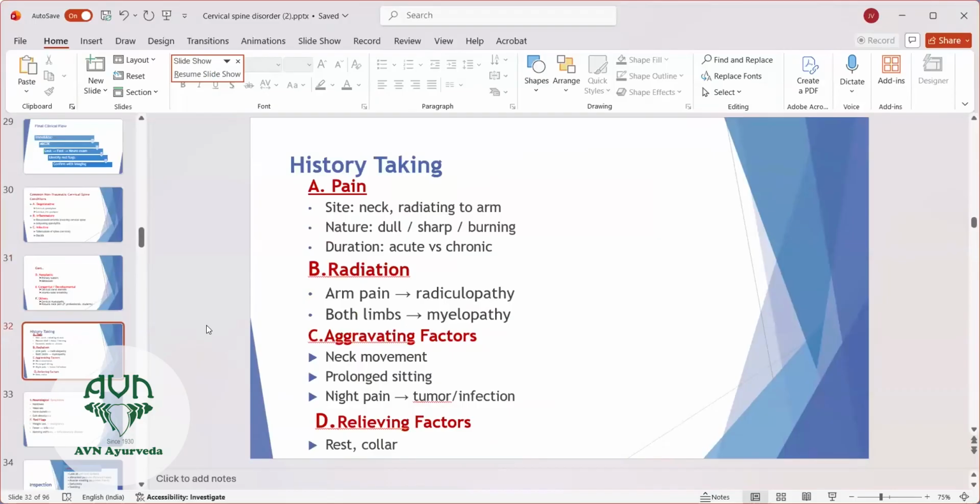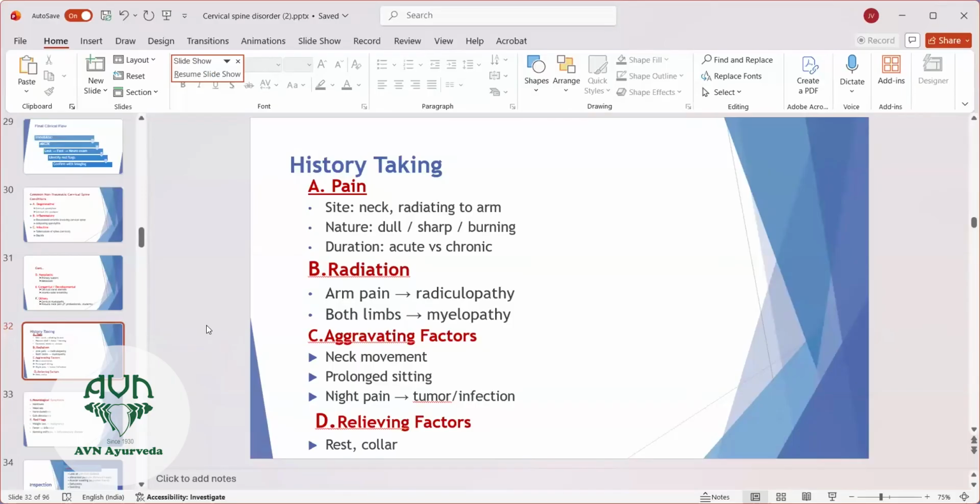So when a patient comes before you in the OP, first we have to scientifically assess the patient's condition. At first, we have to take the history. Acharya very well said how you have to examine a patient: Darshana, while seeing the patient itself, we can make some assessment. Sparshana means palpation, touching the patient. We do some tests and make a clinical diagnosis. Darshana, Sparshana, and Prashna, which is history taking.